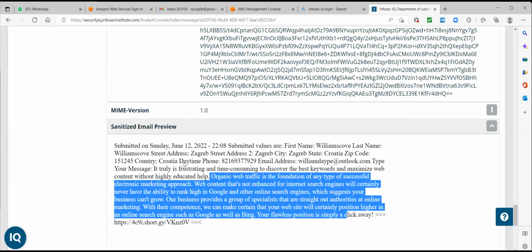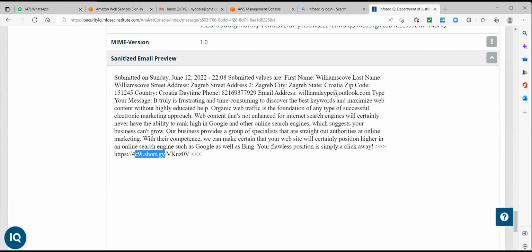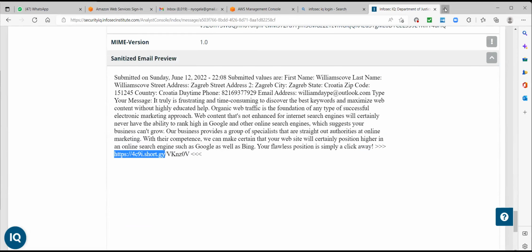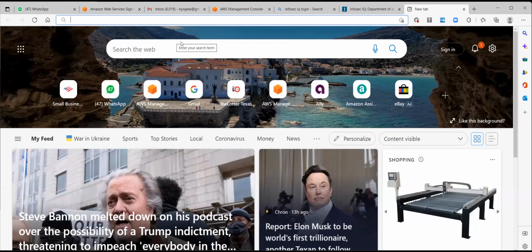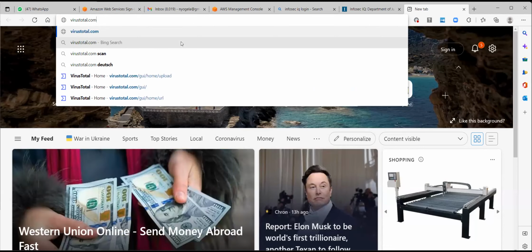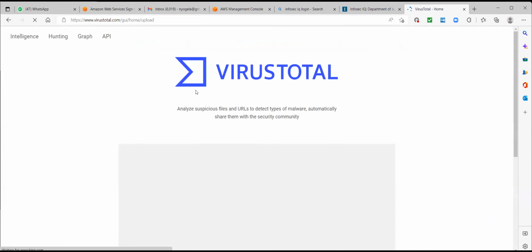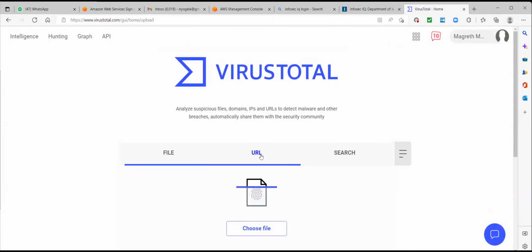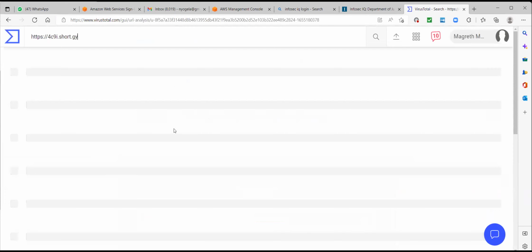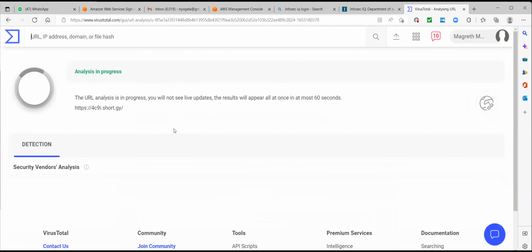So you go here. I usually go to the link that they have. Any link you can find, copy. I'm very original. I use VirusTotal. I'm not fancy. Everybody's using VirusTotal. It's old school. I don't know, whatever you have, but I like to use this. And see if it's good.